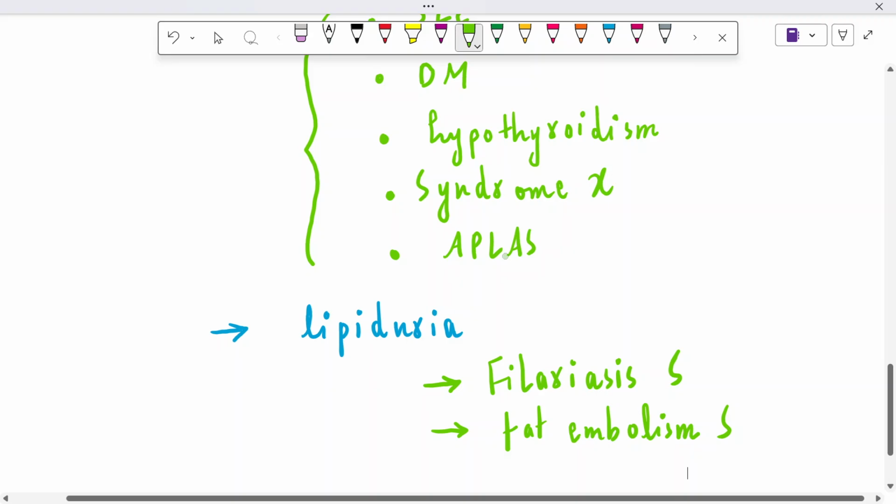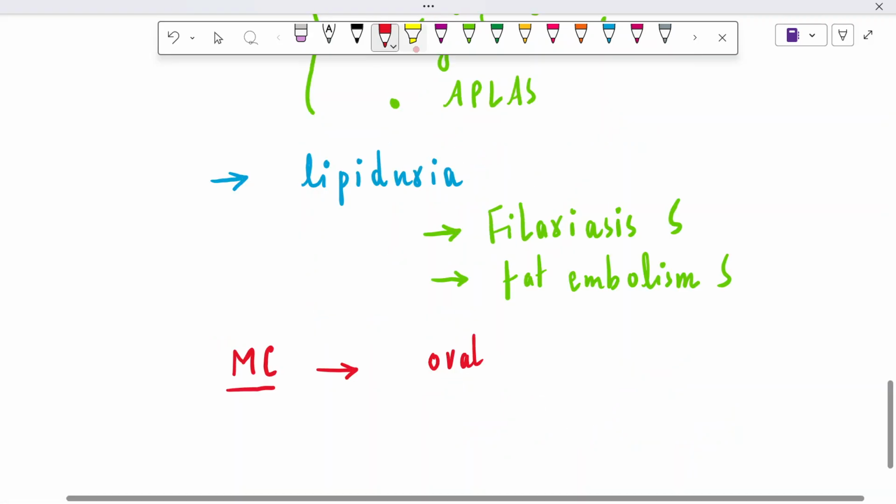After the lipiduria, under the urine microscope, if lipids are present in the urine, what does the microscopic examination tell us? It will tell us the presence of oval fat bodies. Oval fat bodies are seen in the urine of nephrotic syndrome patients. Oval fat bodies, and the other thing seen is the Maltese cross appearance. Maltese cross appearance is suggestive of lipiduria.